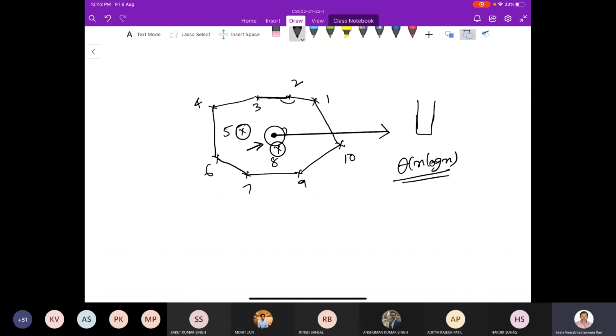Okay. So any questions till now? So the first point might not be in the convex hull every time. Yeah, that is one issue that I agree. Yes. Anything else? Yeah, think about it. Okay, we'll discuss in the next class.